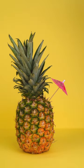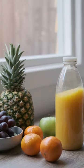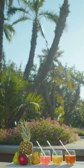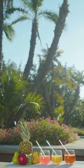Let's dive into the ingredients for our pineapple watermelon juice. You'll need fresh pineapple chunks, juicy watermelon slices, a splash of lime juice for that extra zing, and a handful of ice cubes for that icy chill. Blend it all together until smooth, and voila! You've got yourself a vibrant and refreshing drink that screams summer.